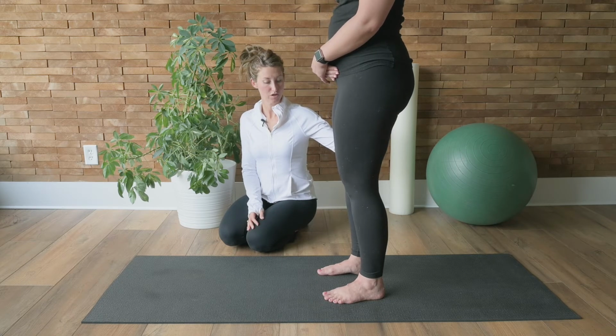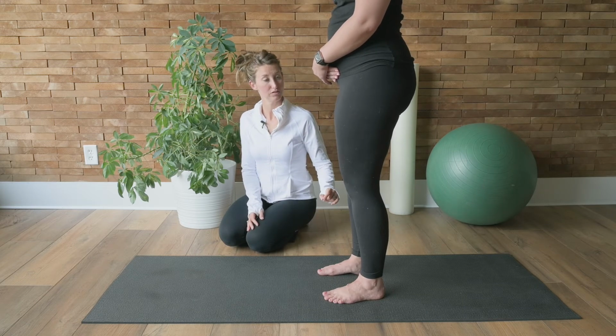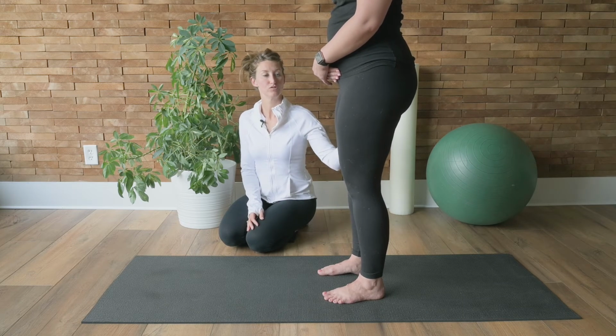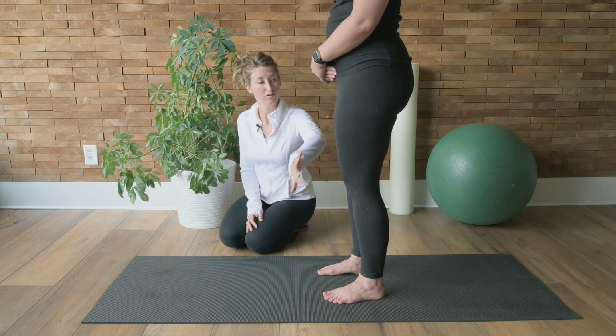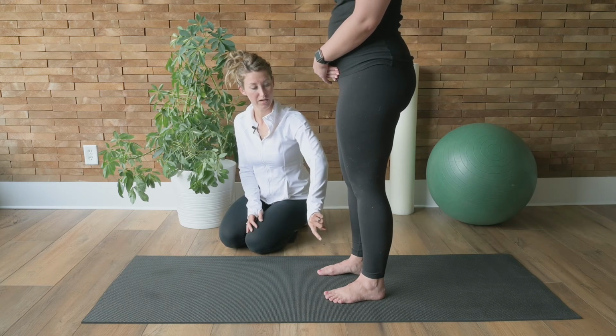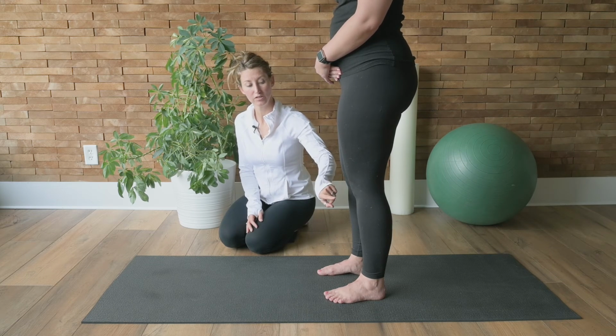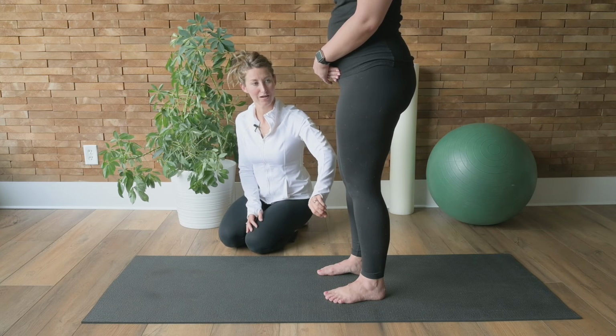Beyond that, you can also think about dragging one foot behind you. So if you notice that when you do that, you can feel the hamstring on one side, but you can't feel it on the other side, for example. The side that you can't feel it on, that's the side you're going to want to think to drag that foot behind you on. Not by straightening your knee. Keep that same little micro bend in it and think you're going to drag back, right?